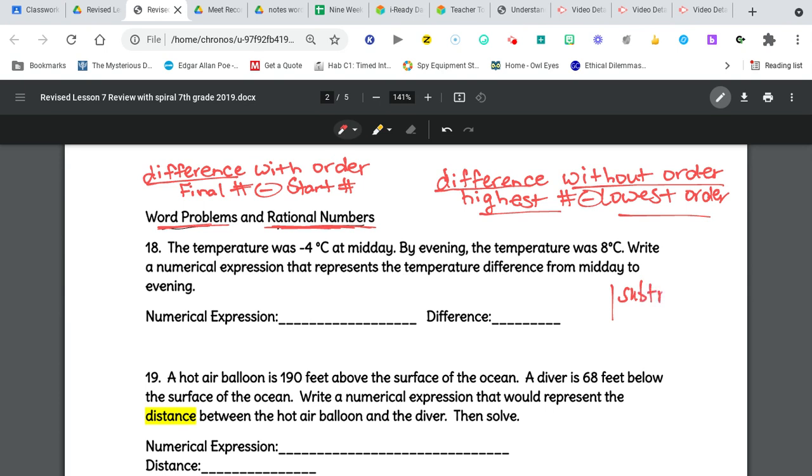If you have distance, I want you to subtract, and the order in which you subtract doesn't matter, but use absolute value because distance cannot be negative, guys. Or how far apart. That's distance too. Distance cannot be negative, but you're still going to subtract the two numbers, but use absolute value. There is no absolute value on difference. Please don't try to find absolute value on difference. Difference can be positive or it can be negative. I don't care. It all depends on where you start and where you end if it has order.